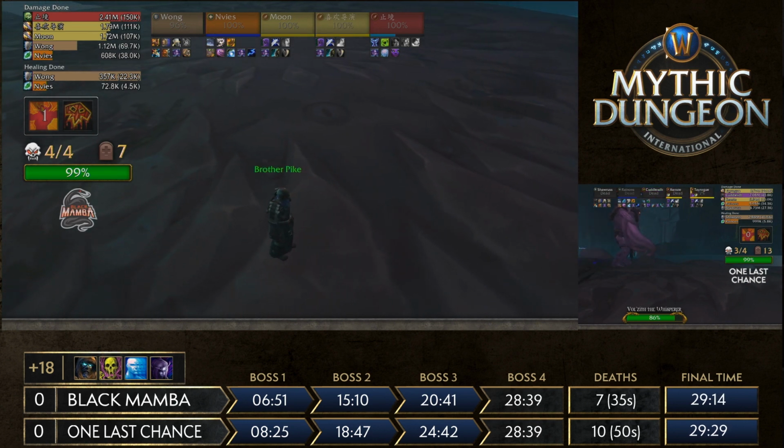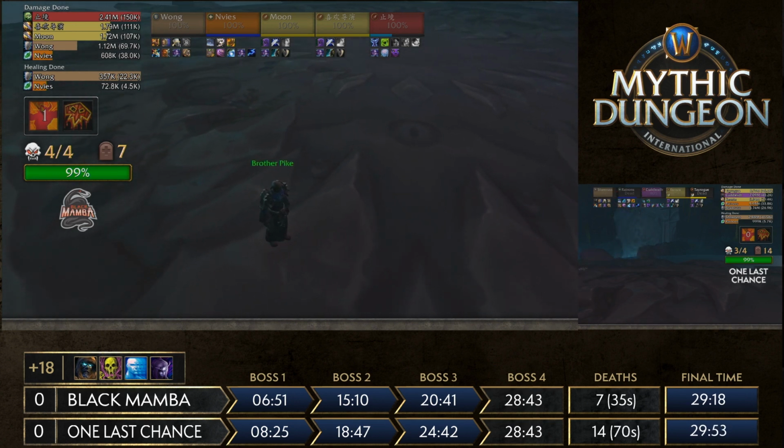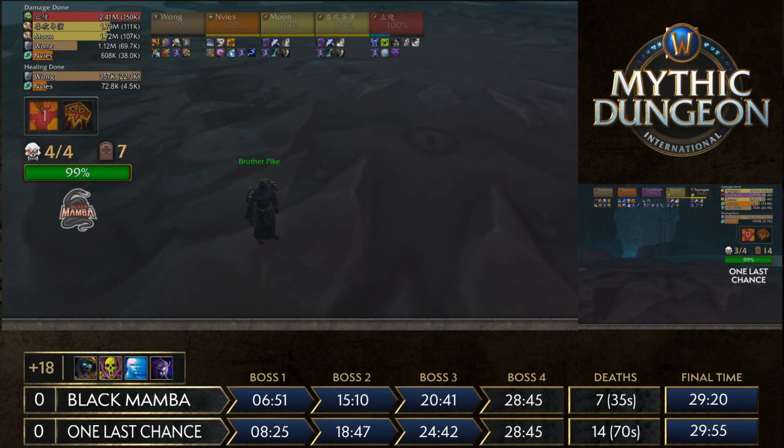I think they go to Stormsong's room. Do they go to Stormsong's room? Okay, I'm pretty sure. If they go to Stormsong's room, that's not a big deal. They have one more. I think they left an Occultist pack on the bridge to deal with, so it's not that big of a deal. But yeah, this is a very interesting mismanagement of trash percentage from Black Mamba.